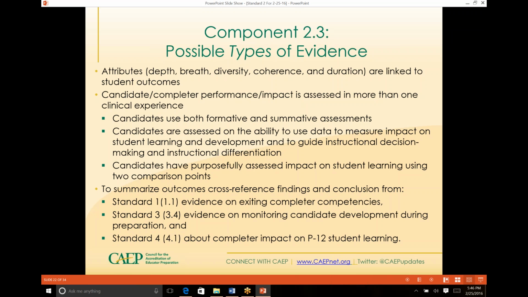Okay, so it's also saying here, and again, this is new, and it's in the new accreditation handbook, that candidates have purposely assessed their own impact on student learning using 2 comparison points.